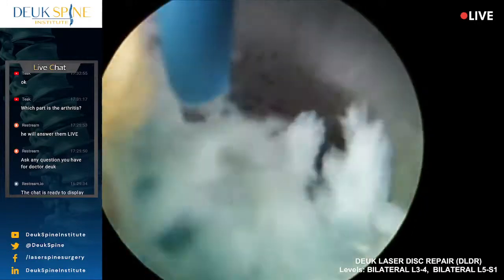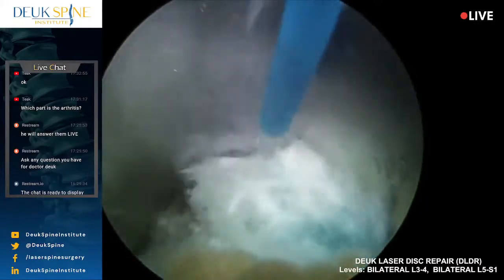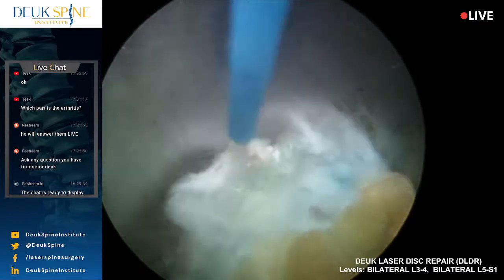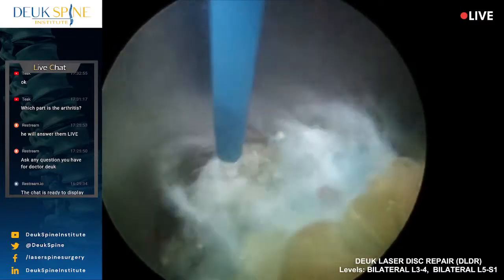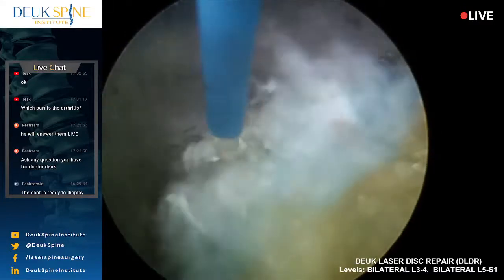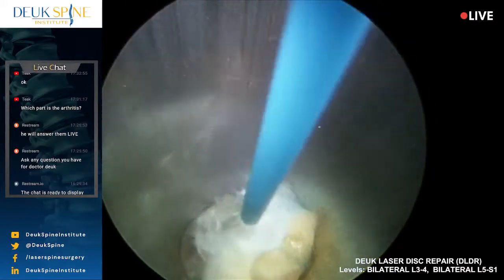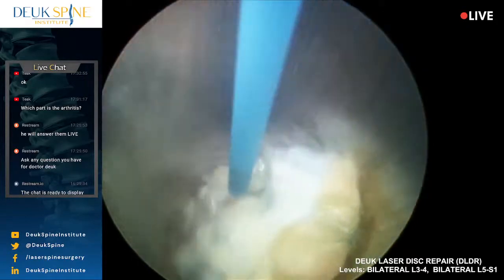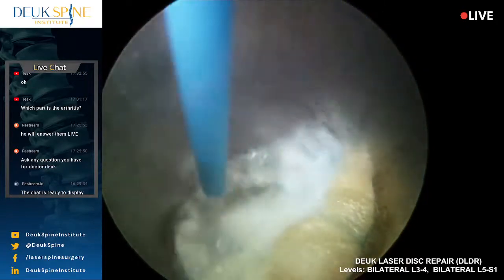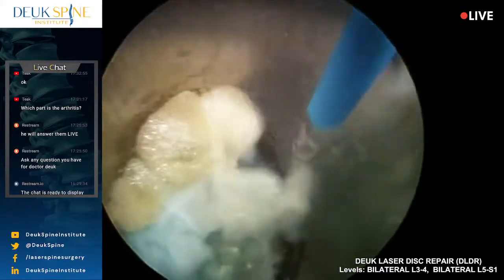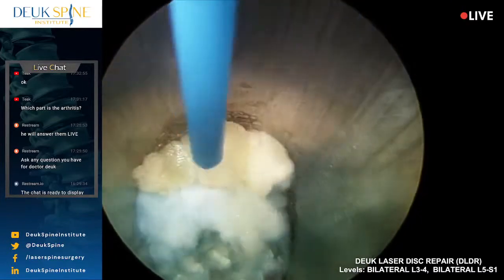So I'm just underneath the nerve root. I want to get just a little of the schmutz away. It's not compressing. Look at that herniation right there, a piece of herniation. It's not really compressing the root, but I do want to get rid of it because it'll let it heal better. That's all just fat right there.